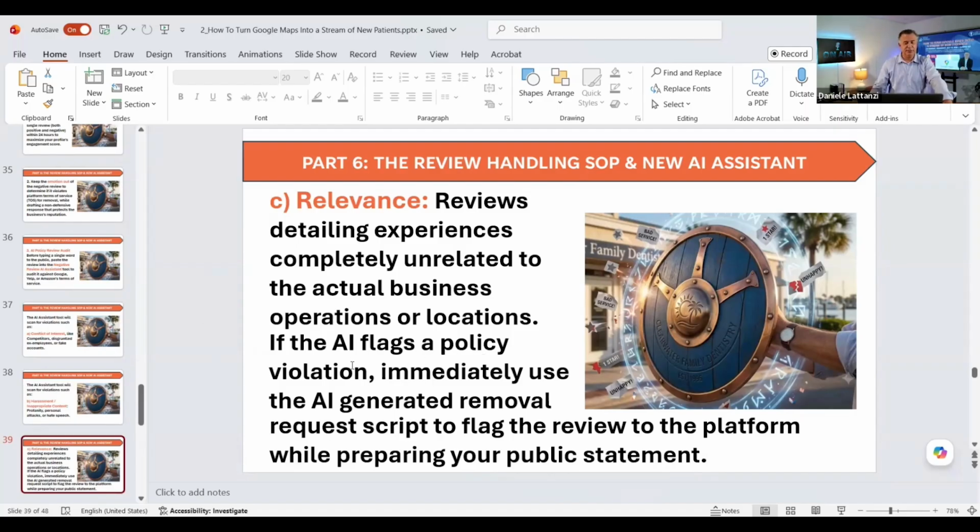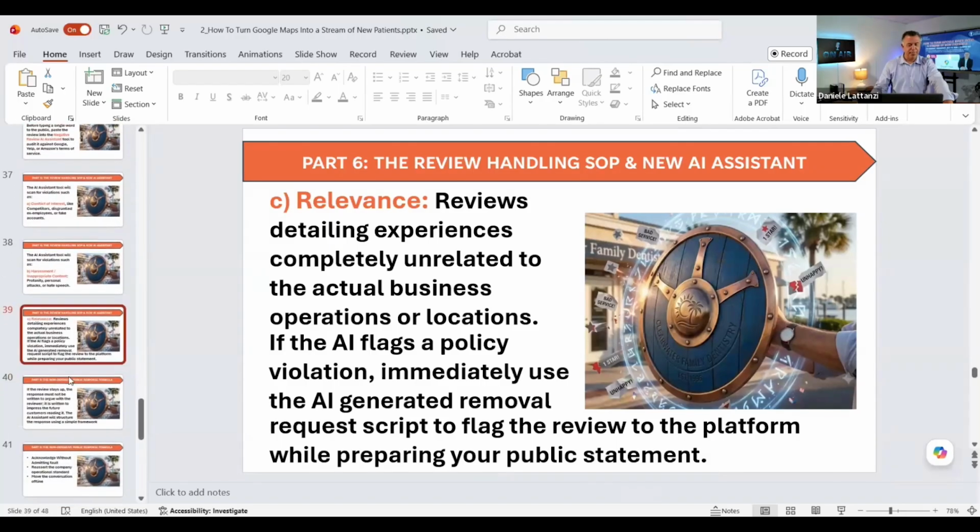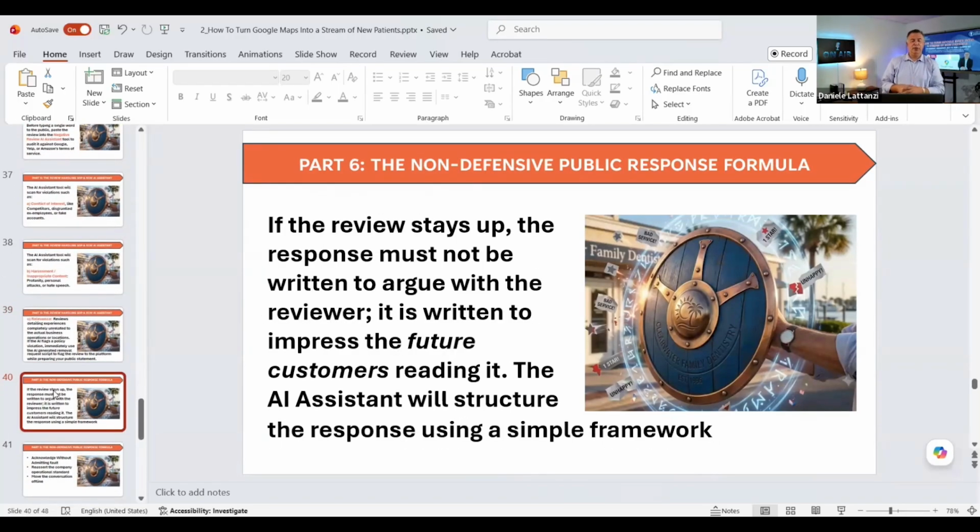If the AI flags a policy violation, immediately use the AI-generated removal request script to flag the review to the platform while preparing your public statement. And if the review stays up, let's say you did all of this and it turns out the review is okay and doesn't violate anything, the response must not be written to argue with the reviewer, because it's going to stay there.